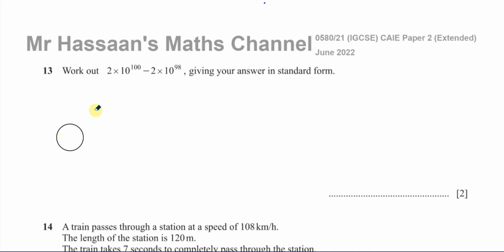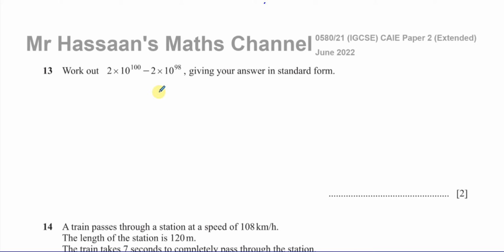So here I can't, for example, say this is like 2 minus 2, because these twos don't have the same place value. This 2 has 100 zeros after it. This 2 has 98 zeros after it. So they don't have the same place value. So I have to express them in such a way that when I subtract or add, in this case subtract, they have to have the same number of zeros after them. They must be representing the numbers which have the same place value.